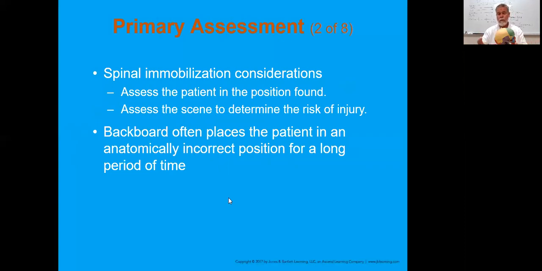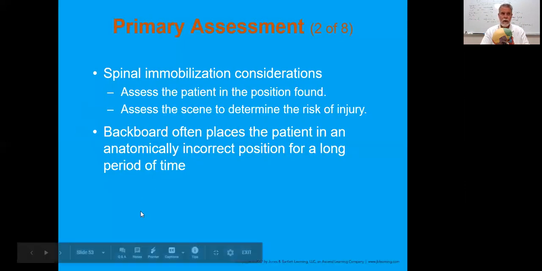So getting into the primary assessment, right? Airway, breathing, circulation. Assess the patient in the position found. Again, sometimes we might need to roll them. And when that patient is prone versus supine, prone means they're on their belly. Well, we're going to have to roll them over because we need to assess the airway. The backboard can help put them on that, depending on how far you need to assess.